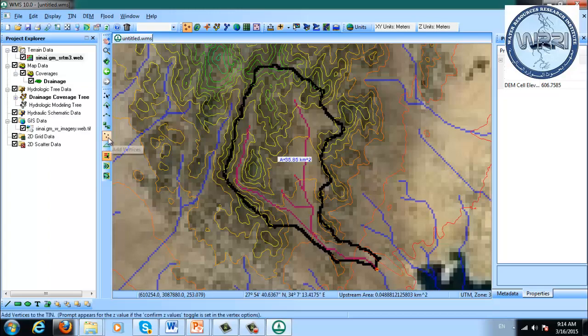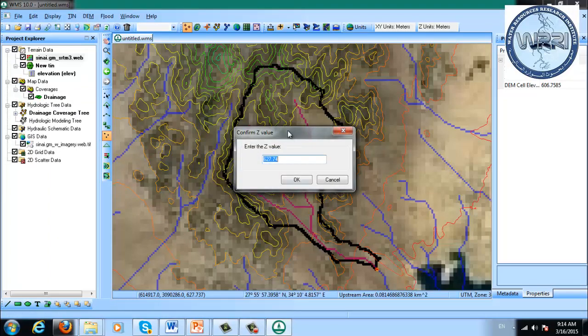If I have a tool without an arrow, that is usually used for creating something. For example, if I select this tool, this is the Add Vertex tool, and then if I click in the screen, WMS is going to create something. I select here, and it's going to create a vertex in the screen, which maybe I don't want. Maybe I do want a vertex, but since I have the Add Vertex tool selected, if I select in the screen, it's going to create something.